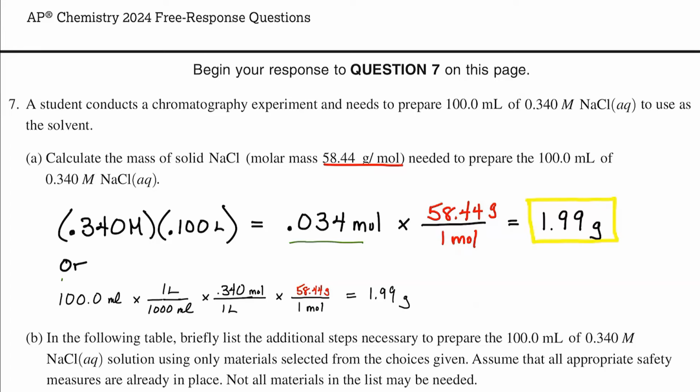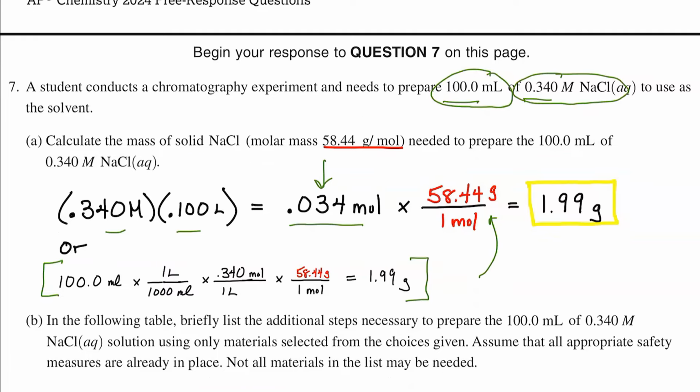If you like your beautiful little dimensional analysis, I put that down there. But I tell my students molarity times volume. So they wanted to make a solution using solid NaCl, and you want to make a 0.34 molar solution, and you want to make that amount. So we had to figure out the moles, and then of course convert to grams. That's the grams that we're going to have to use to make this amount of this concentration of that solution.